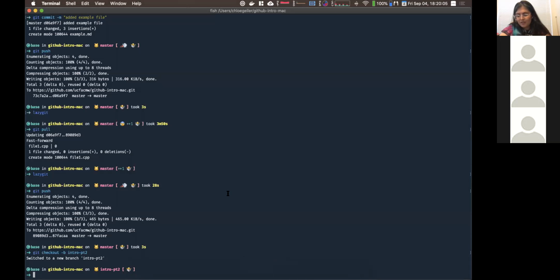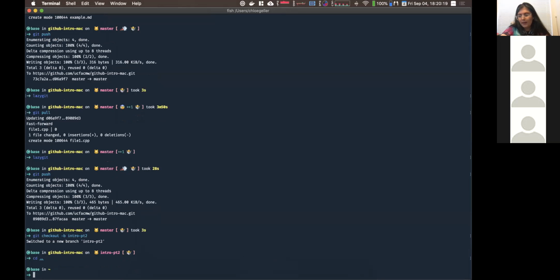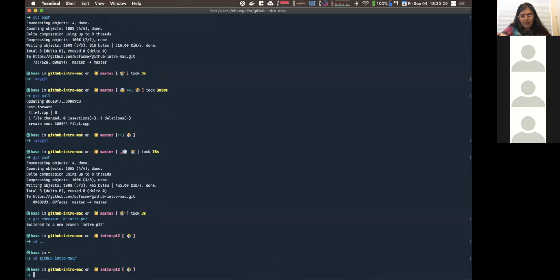So to change directory, you type cd, which stands for change directory. And here's the cool trick. If you want to go back into the parent directory that was before it, you type 2 dots, which is going to bring me back into my home terminal. If I want to go back into the GitHub intro Mac repository, I do cd GitHub intro Mac, and then it takes me there.